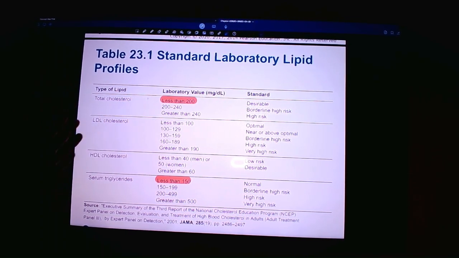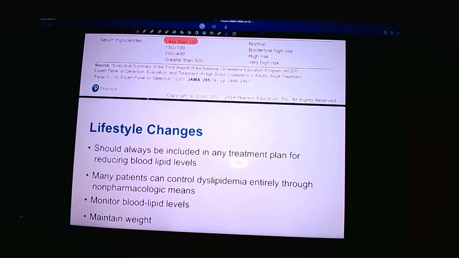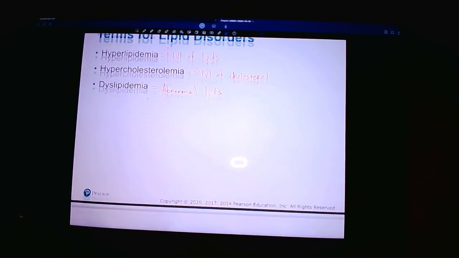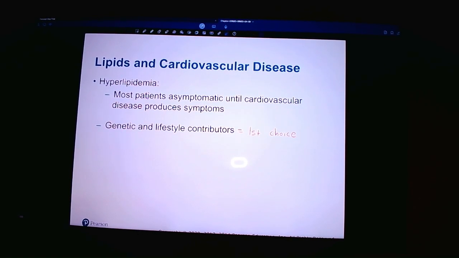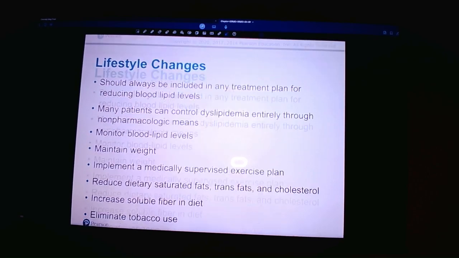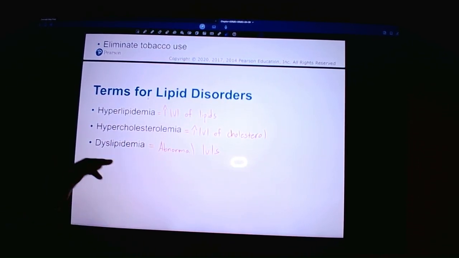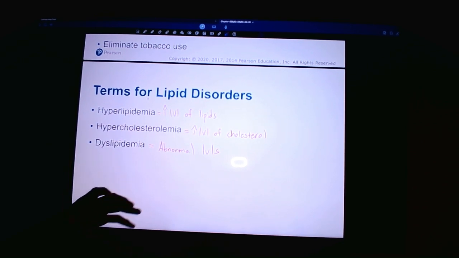Again, you still need cholesterol. Generally, your body still needs it. However, your body makes cholesterol. It actually doesn't really need to take more cholesterol. But those are just referring to why it is abnormal. So dyslipidemia, the dys is abnormal, something's different, and lipids just refers to the lipids.